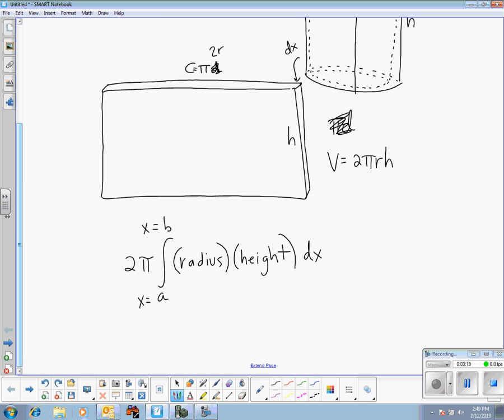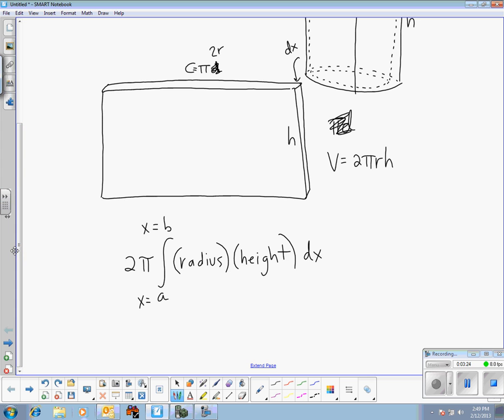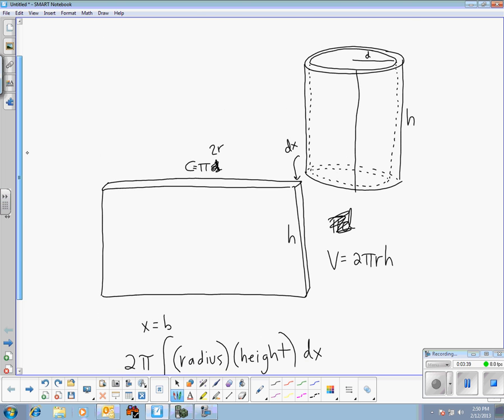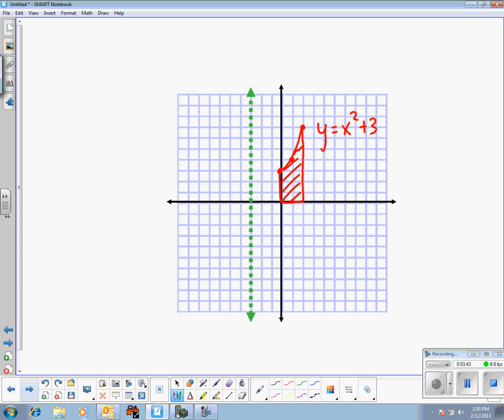Now, you don't need to be thinking about this cylinder and unfolding it and all that every time. Ideally, you're going to go in thinking I need 2 pi on the outside and radius and height on the inside. But if you happen to forget and you're not sure and you're confusing it with the disk method and all those things that could go through your mind, you can picture the shell and picture cutting it and unrolling it and figuring out what its volume is. So let's do a quick example.